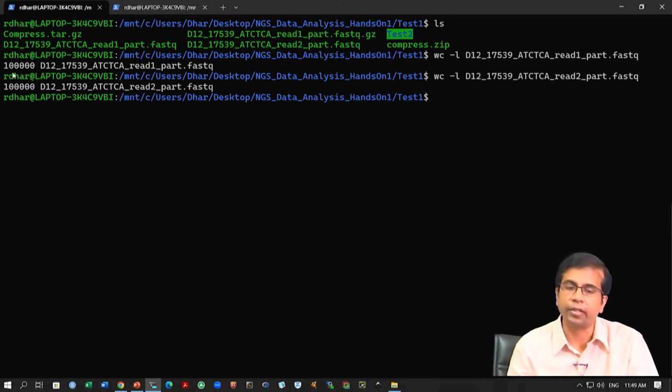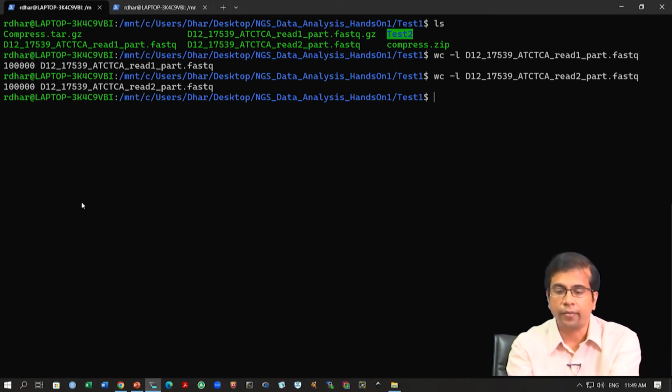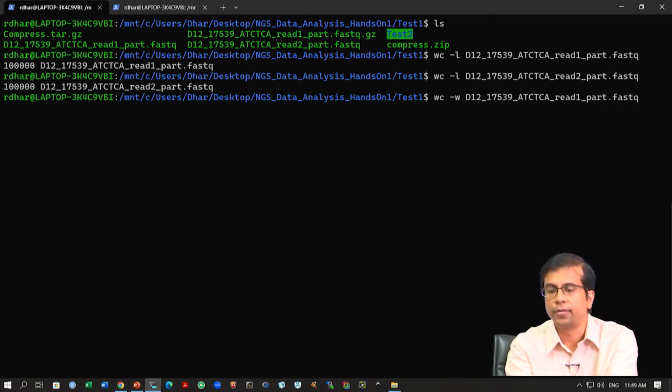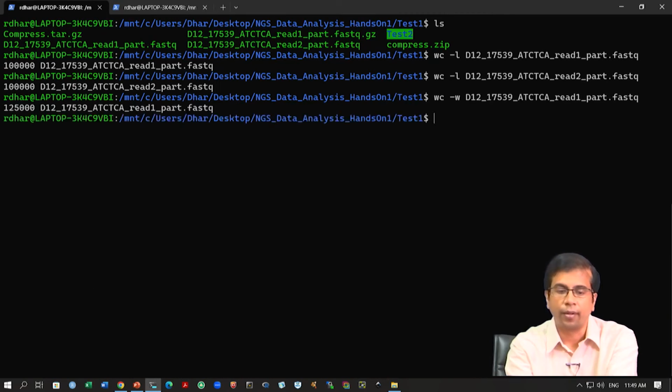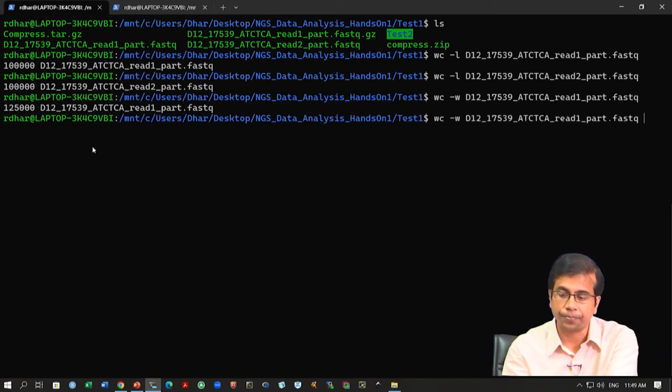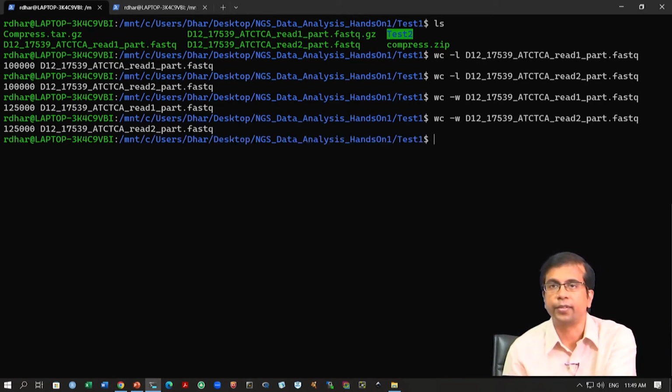That is why we see 100,000 lines in both of them. Now, let us try the other command, WC -w, and then the file name. The number of words is 125,000 here, and for read 2 this is the same, which is again expected.